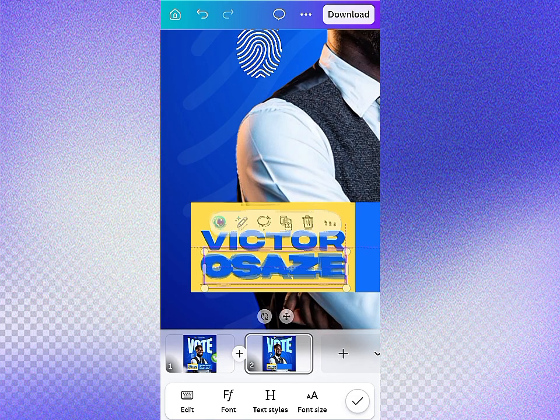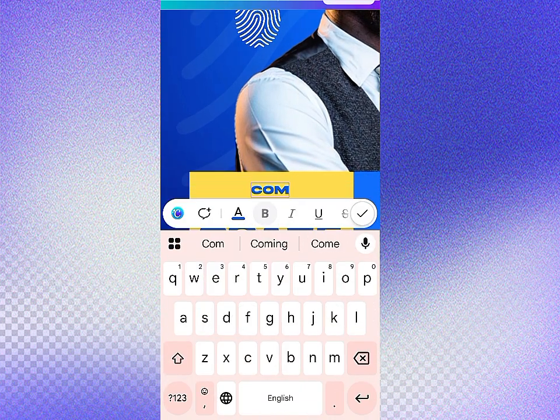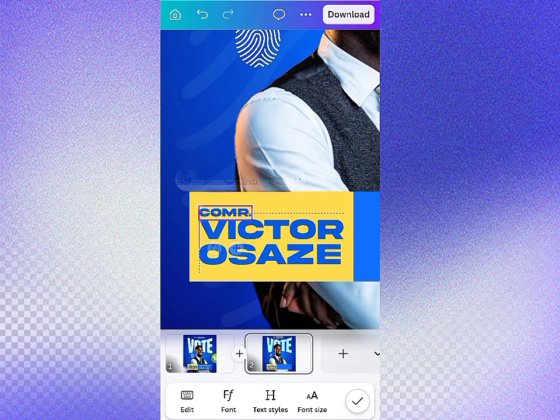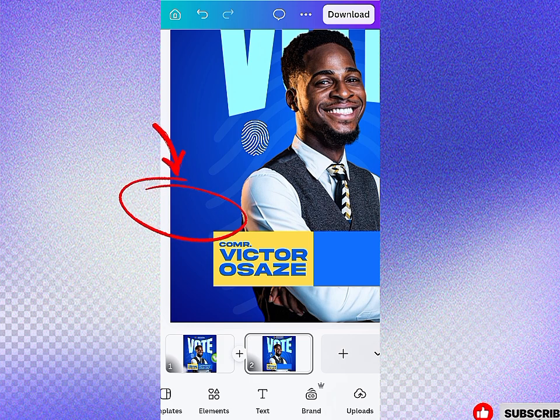Okay, so duplicate again, and we're going to type here now to be Comrade. So COMR is for Comrade. Okay, so we can adjust it this way. All right, so we can either change the font of the Comrade or leave it the way it is.